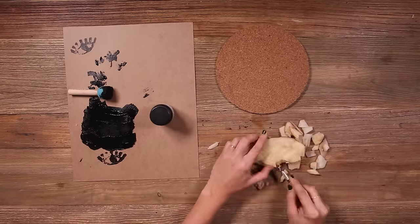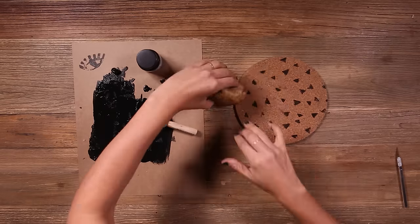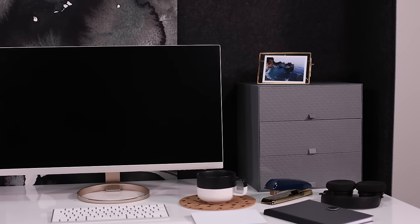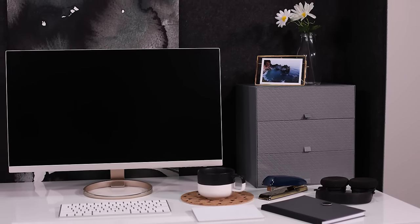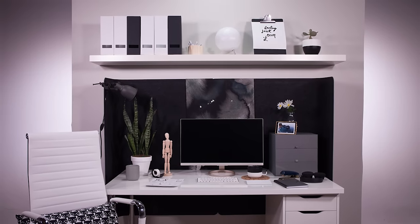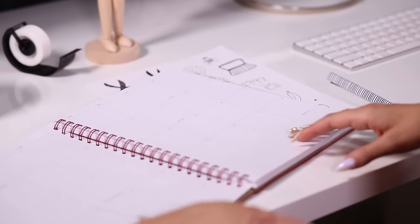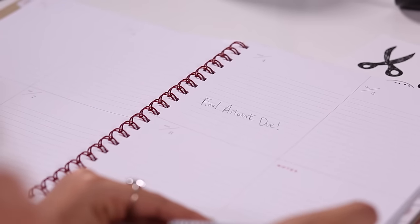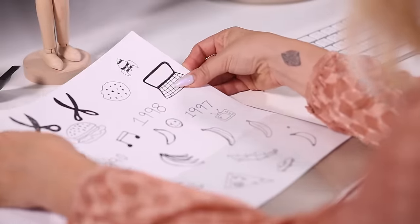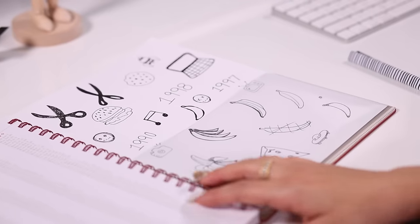Let's add a cute pattern to this round cork mat that can be used as a mouse pad or a coaster. You just simply cut out your pattern with a sharp knife into the potato — no blood allowed — and use it as a stamp with some black paint. For the desktop styling, some essentials like a coffee mug on our DIY coaster, a stapler, some headphones, etc. A brass frame photo and flowers in a clear glass jug vase add a personal touch. For the other side, let's add some life with a snake plant, wood figurine, tape dispenser, candle, and of course our planner.